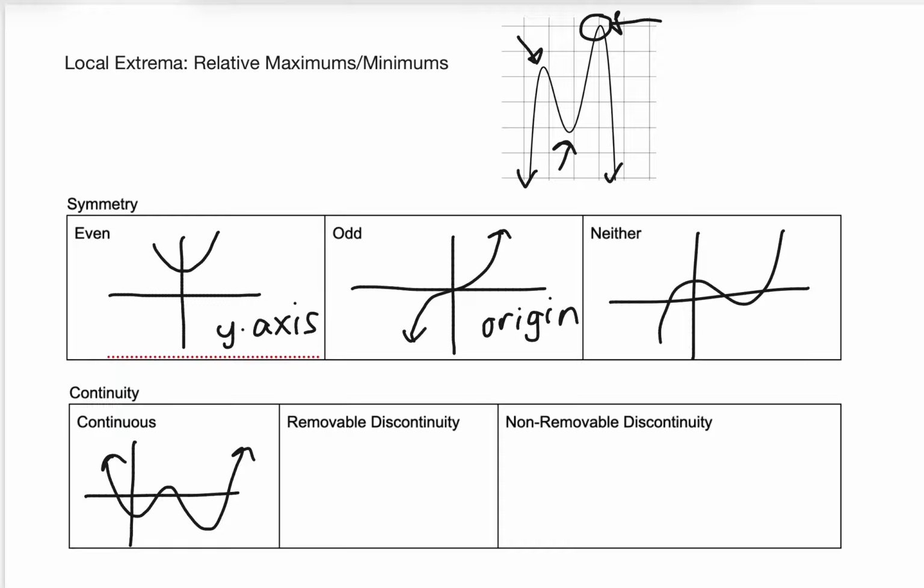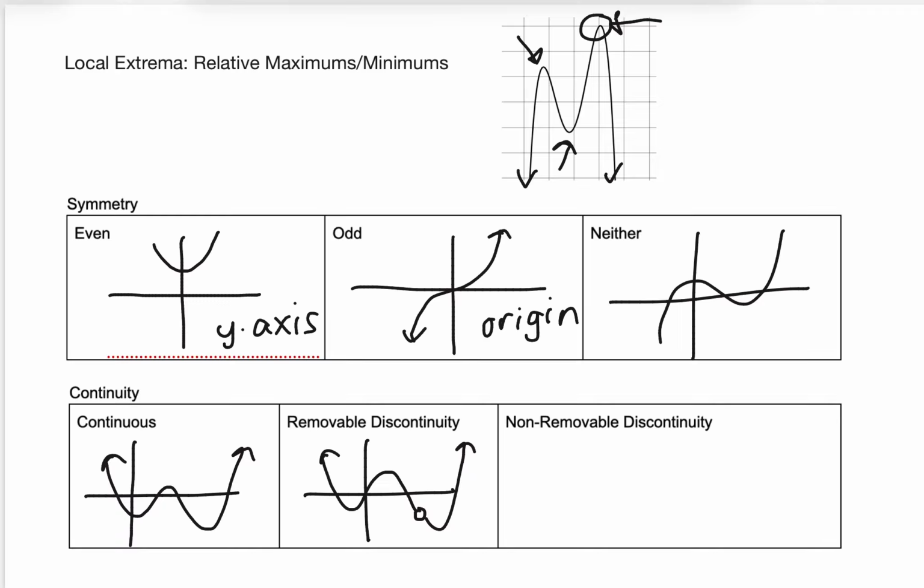Okay, then we have what's called a removable discontinuity. Think of it as if you can plug a hole and have it become continuous, that's a removable discontinuity. So if we think of a similar graph here, but I have a hole along the way. That open circle mid-graph, if I put a point right there at that hole, my graph would become continuous. So that's what we call a removable discontinuity.